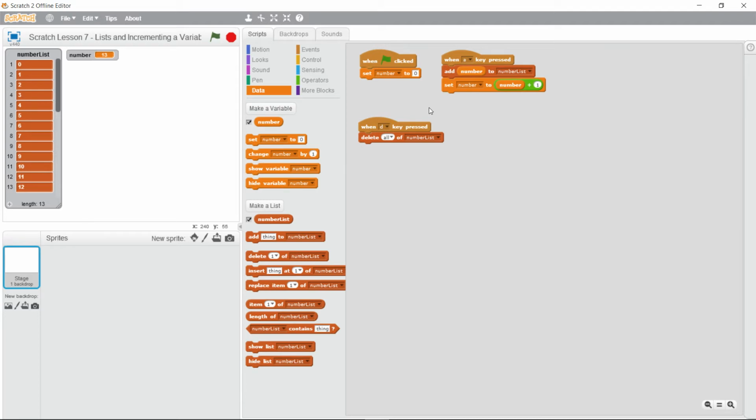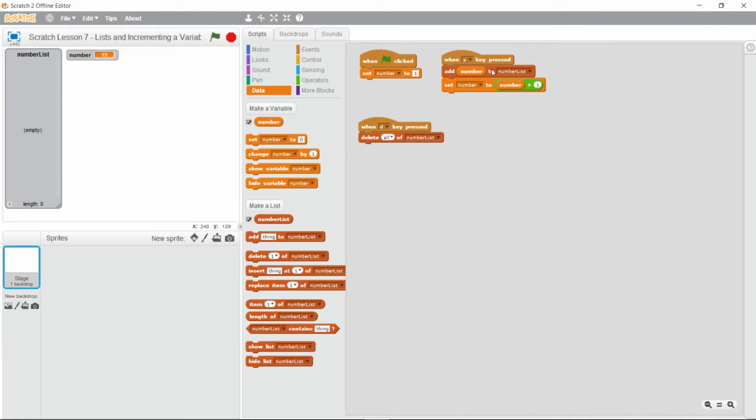Okay, so how would I do this? I'm going to first set my number to 1 so that when I press the A key, it's going to start at 1. So let's try that. I'm going to delete my elements in my array. Boom, there they go. And now if I put the D in here, and that's a mistake I often do. I change a value in a variable, and then I go ahead and I press a letter because I think I'm going to be actually running my program. But I've actually put it in here, and that screws things up. So I press 1, click out of here, and then when I press D, I cleared my array, excuse me. And then I'm going to come back to here, press A.